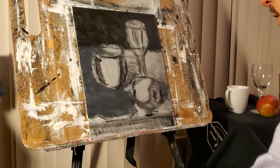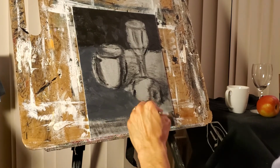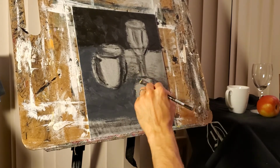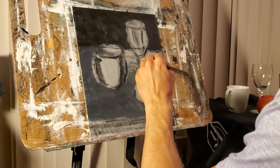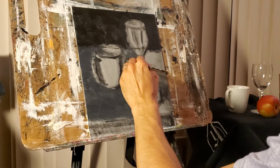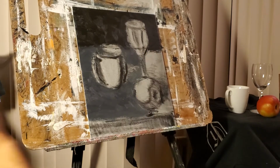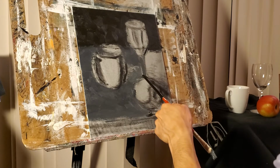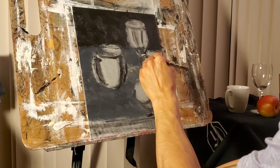So just blocking in this whole ground plane, again bumping into the edges of the objects. You want to overlap the outline so that you're not left with a gap. I am going around the cast shadows, so I'm treating that as its own area. And with the glass, you can just go ahead and add some of this color directly into it. I'll save some room for the outline there, just so I know where it is. But due to the transparency, I can just add some of this color right in.